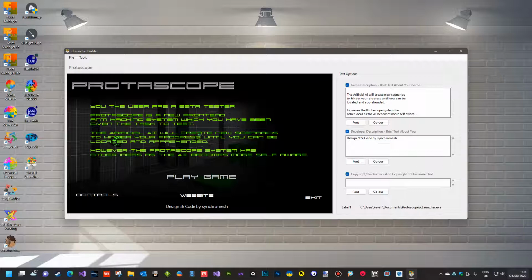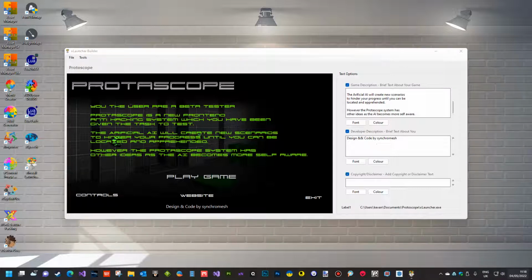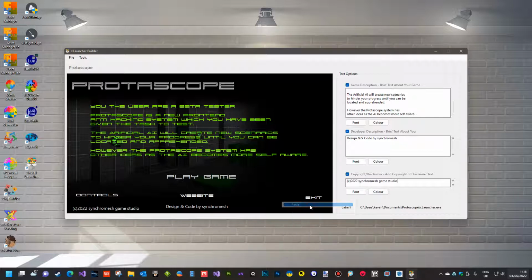So we'll now add the copyright. Okay, we can change the font and color on those as well if we wish. Actually put this over here. Lay it out how you see fit. Your image is important. So if you create an image, you could actually create room on the image for the buttons so that it all blends in nicely. It's entirely up to you.